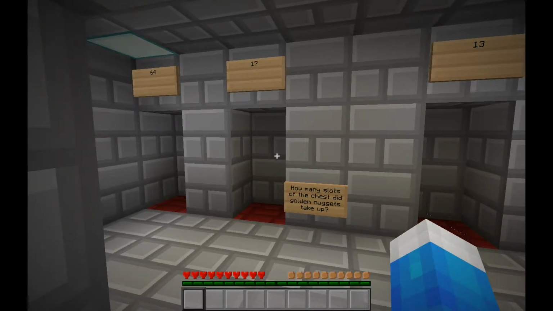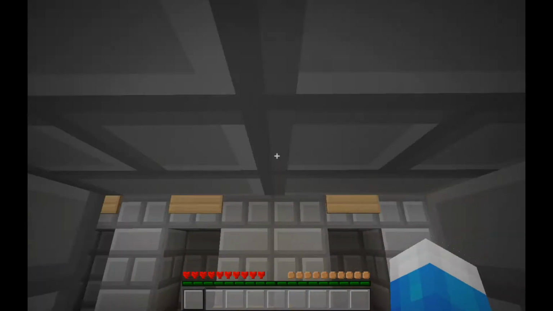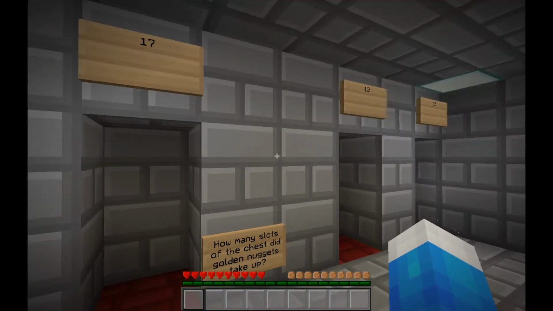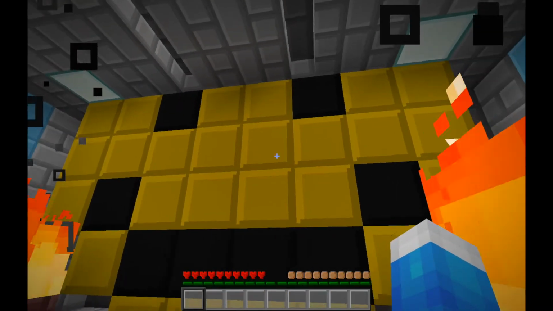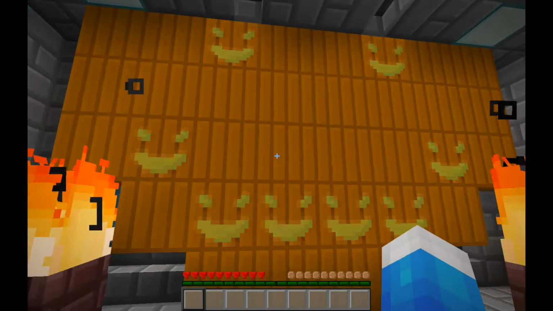How many slots of the chest did the gold nuggets take up? Oh, darn it! Well, definitely not 64. 13? Oh my gosh! Big half cut off with the eye smiley face, and another big cut off smiley with pumpkins.